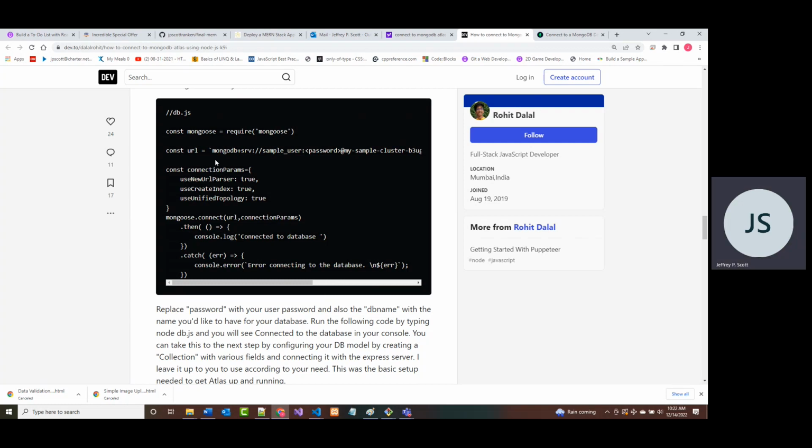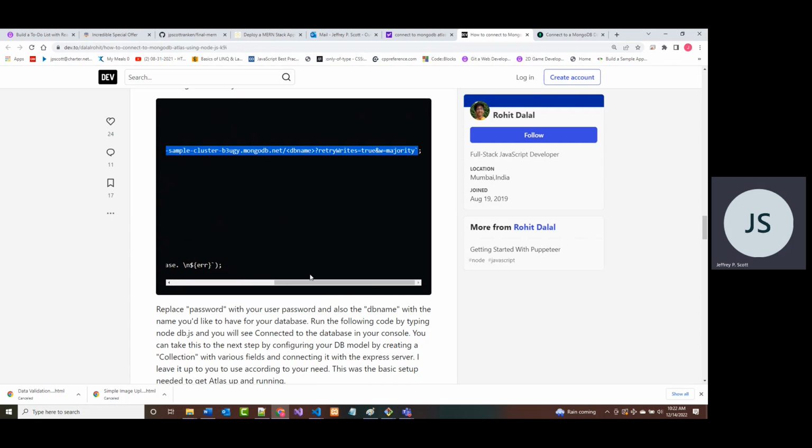Okay, we're going to modify this, but I want to go over every line that's in here right now. All right, they're suggesting that we put this into a new file, which we could do. I'm not going to do that. But we've already got our const mongoose equal mongoose. The next line that's underneath that is going to have to change.